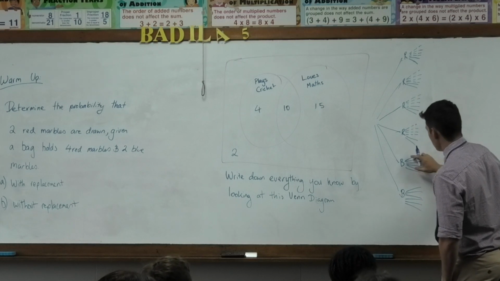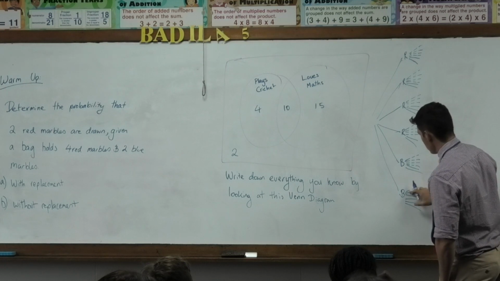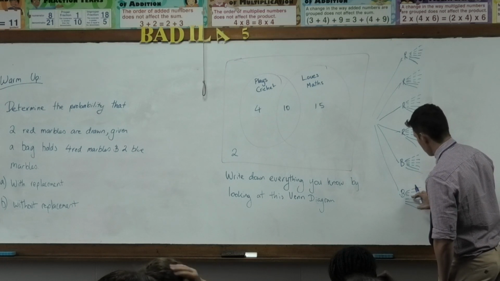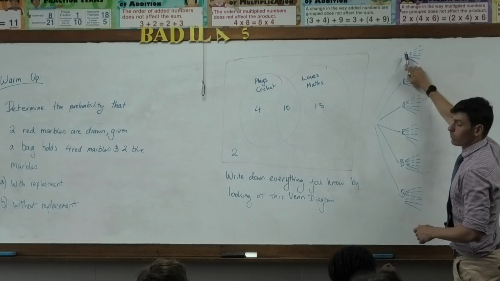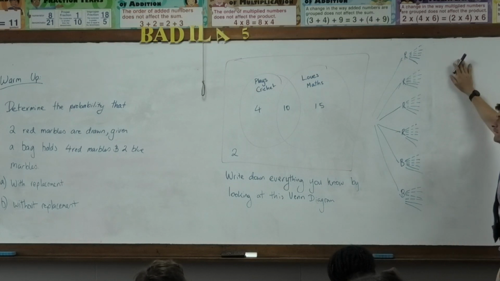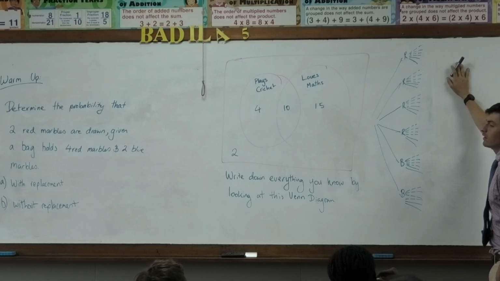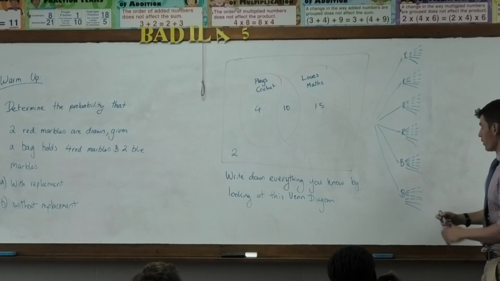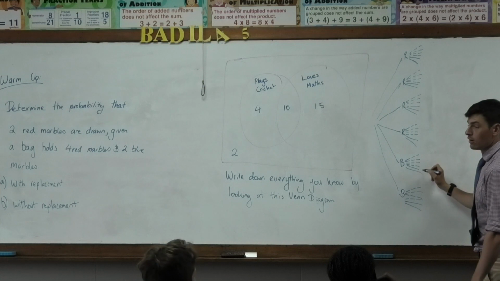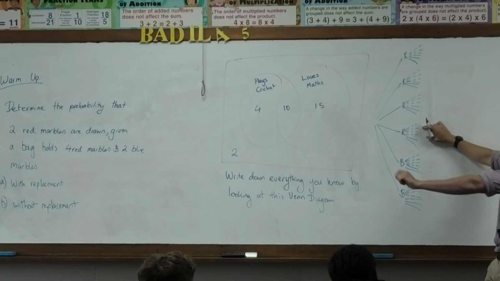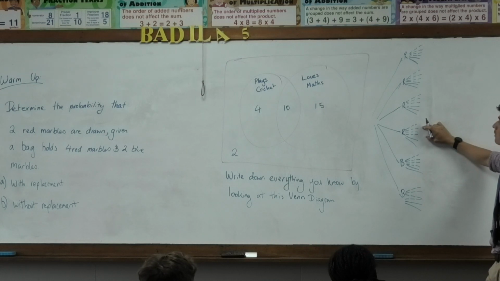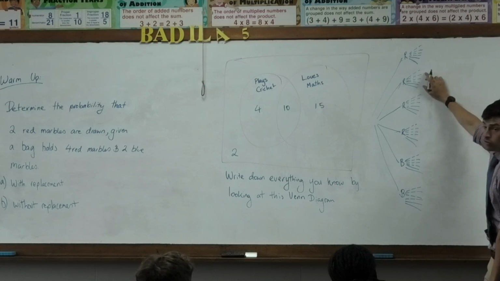So how many of these values contain 2 reds? 4 in each. Oh, sorry. What do you mean by 4? Sorry. Just can't get 2 reds if it's blue first. Yep, so these I already know these are gone. They're no good to me, correct? Yeah. The second lot, so for these 4, how many options each? 2. 4 each. There's 4 dashed lines for each one of those, correct?